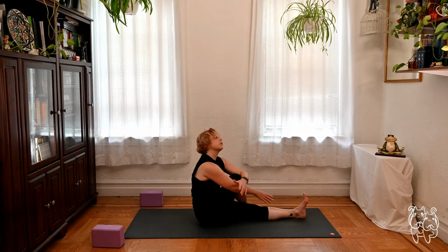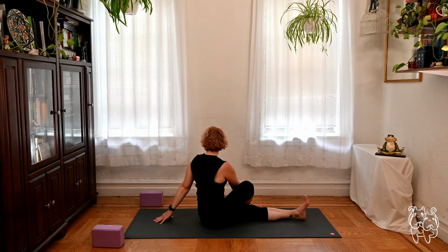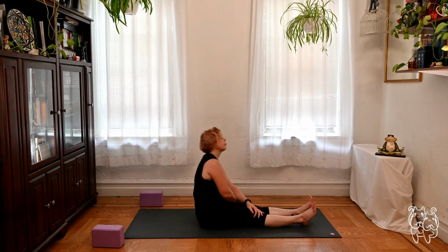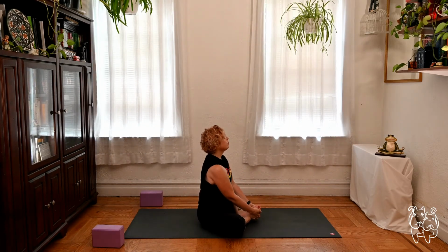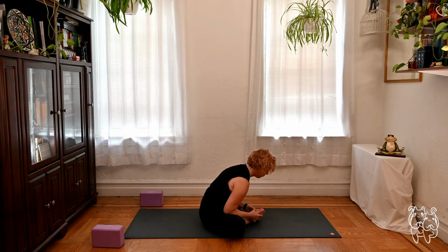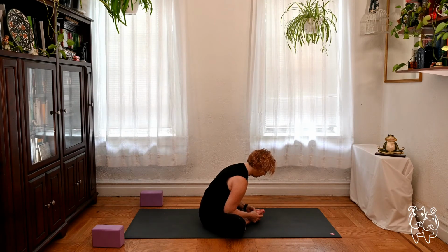It'll be an inhale returning you to center, then an exhale giving you a brief counter stretch to the left side. When you come back to center, release the right leg, bring the soles of the feet together, sit tall, Baddha Konasana, hold on to the tops of the feet, either sit tall and stay or lengthen forward if there's room to do so.